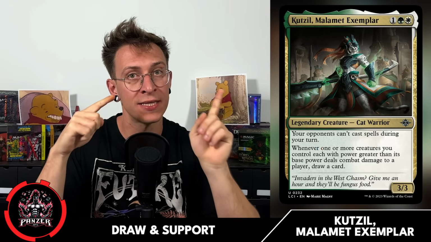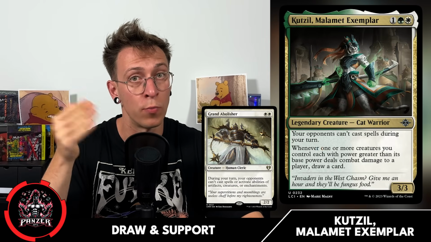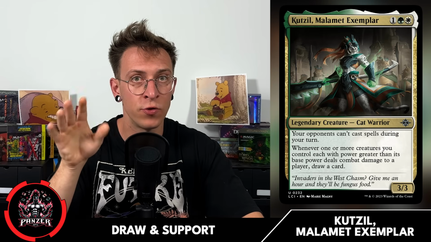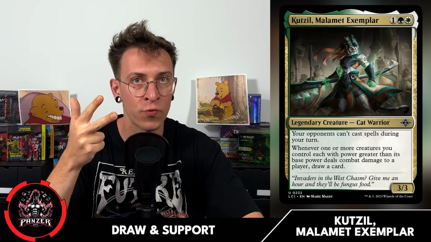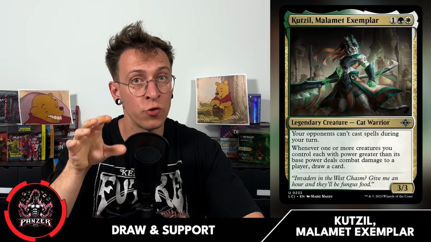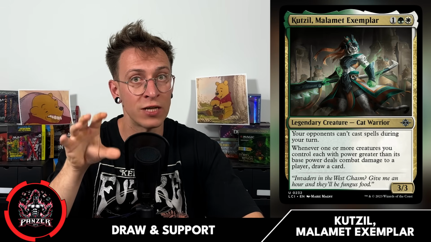Good Seal. Malamat Exemplar, a 3 mana creature that basically has the same effect as Grand Abolisher. Your opponents can't cast spells during your turn, meaning you don't have to stress during your turn about your creatures being removed, someone playing a bounce spell, or someone playing an instant speed board wipe. Your opponents can't use any tricks. And whenever any creature you control with power bigger than its base power deals combat damage to a player, you get to draw a card.